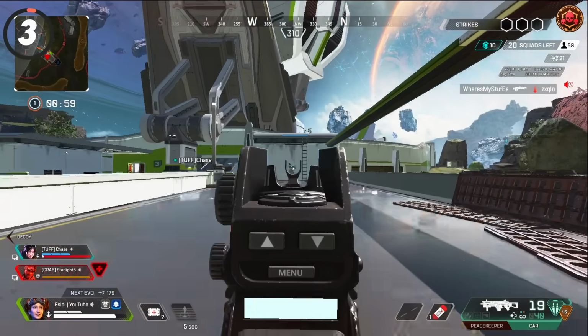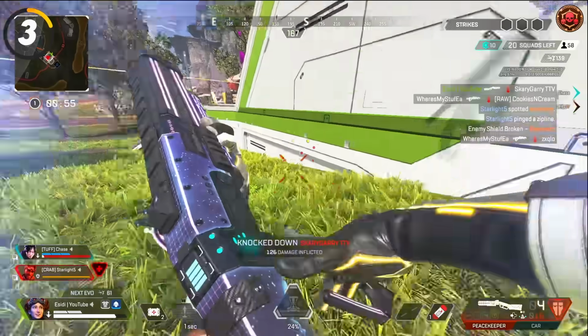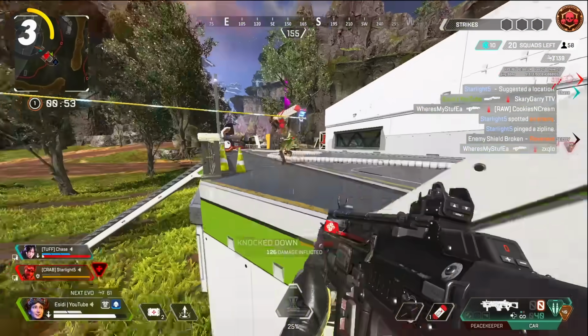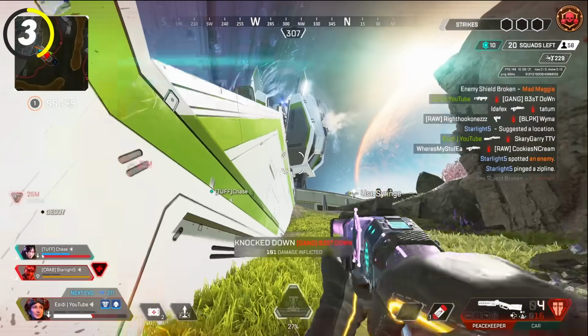Tip 3. Master your crosshair placement. So crosshair placement is very simple in theory. Always keep your crosshair where an enemy is likely to walk into it. Makes sense, right? The closer the crosshair is to the enemy before you start aiming, the less adjustments you will have to make.